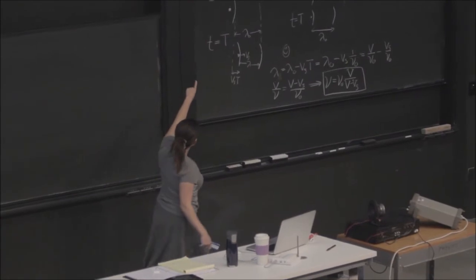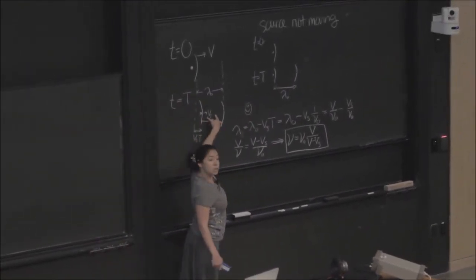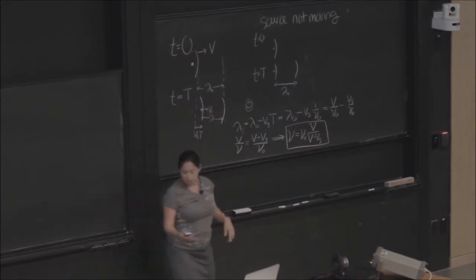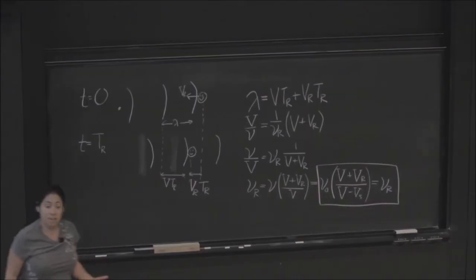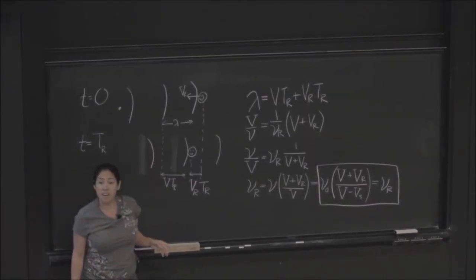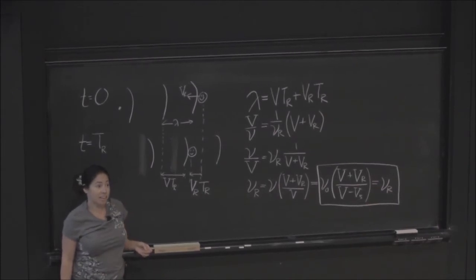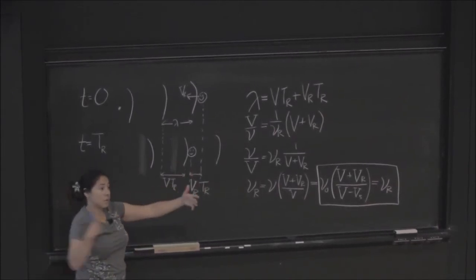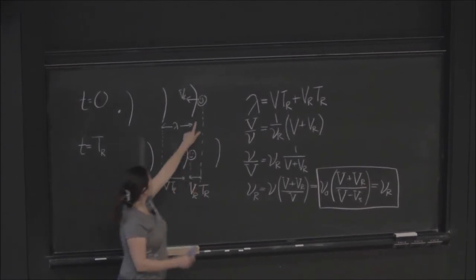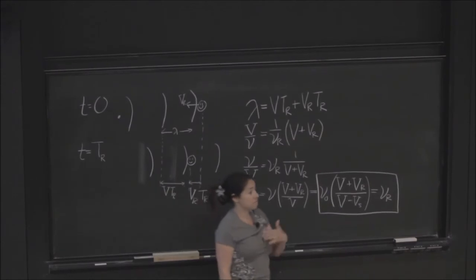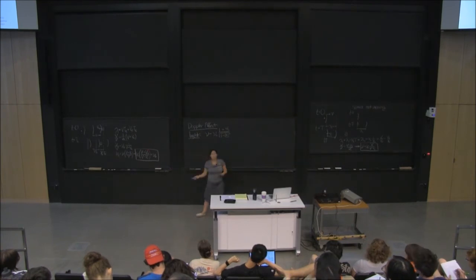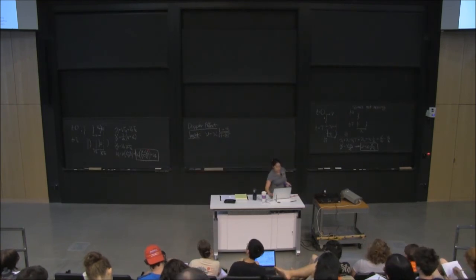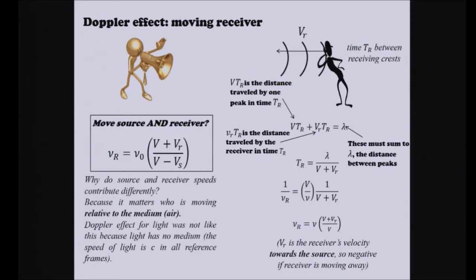By the source moving, we changed the wavelength of the sound. But here, our listener is moving relative to the medium. And so what's changed here? He sees sound waves coming at him, but he's running toward them. So for the listener, it looks as though the sound waves are coming at him faster. So it's really two different things, which is why the equation treats whether the receiver is moving or whether the source is moving in different ways. Any questions on the Doppler effect?